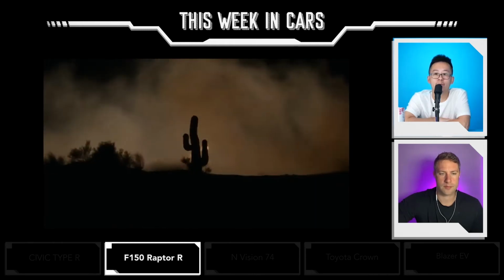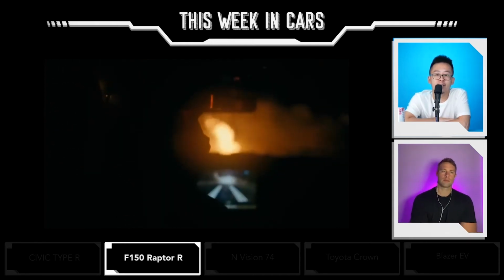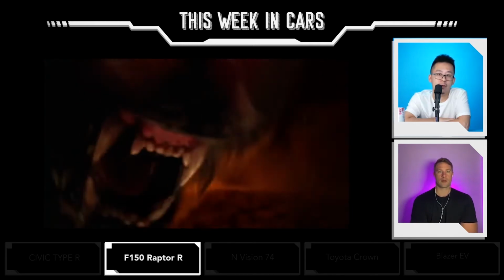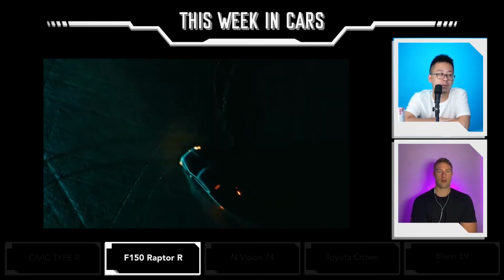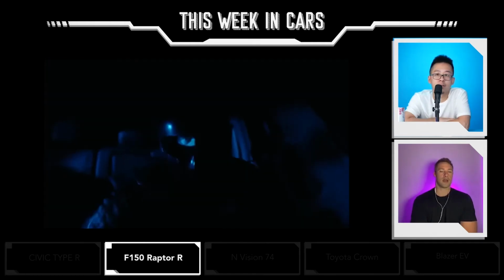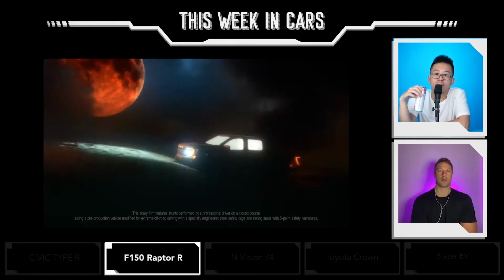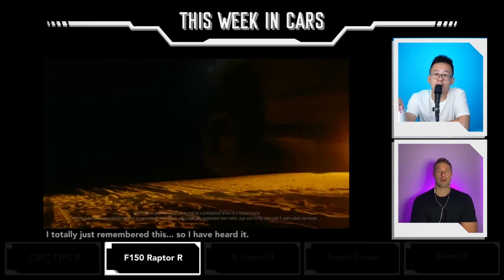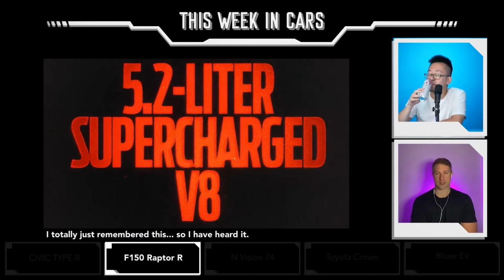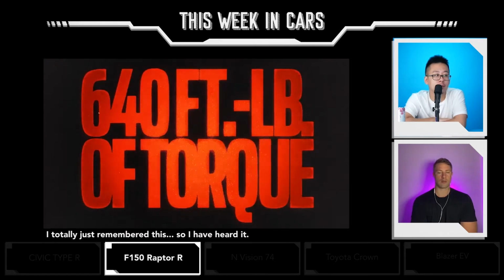Is it worth that much more over the standard Raptor? That's up to whoever's buying it. Personally, if you had the money, would you spring for that over the regular Raptor? No, I think the regular Raptor is freaking badass, especially the new one with the exhaust. It's not a V8, but it sounds pretty damn good. And it's the best looking truck on the planet. My neighbor's got one, so I hear it all the time. It's better looking than the TRX. Even though the TRX is super badass, I'm just saying from a pure aesthetics look, the Raptor's better.